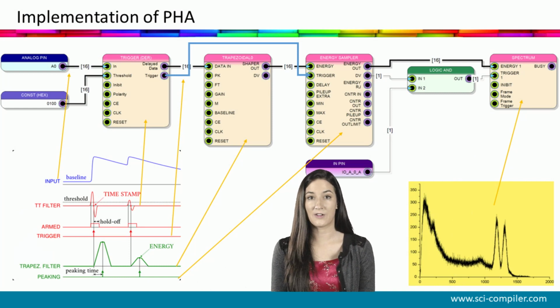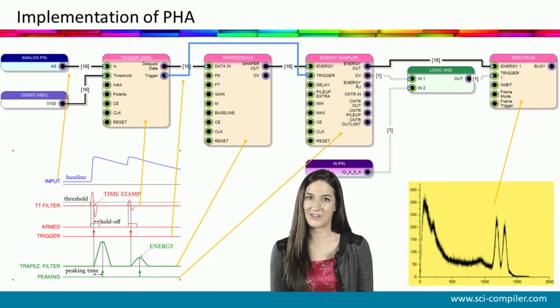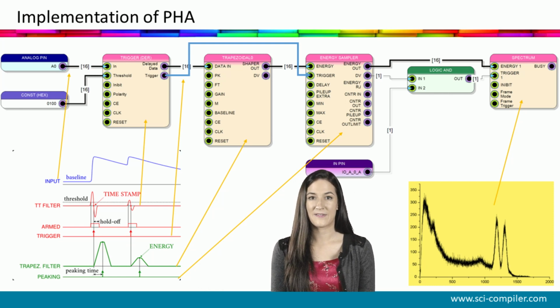In this demonstration, we capture and digitize the analog signal emanating from a scintillator-coupled photomultiplier (PMT). This signal is then processed through a pulse height analysis (PHA) chain that is based on a trapezoidal filter. The purpose of this sophisticated processing chain is to compute the energy spectrum in real time. The processing sequence consists of several key components: the trigger, the trapezoidal filter, the flat top sampler, and the histogram that calculate the spectrum inside the FPGA.